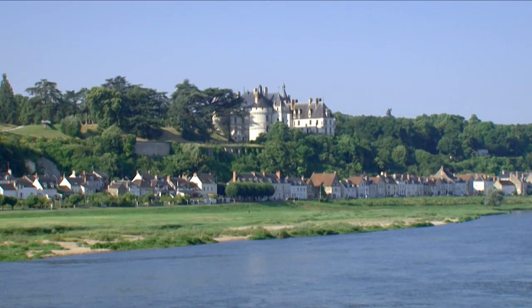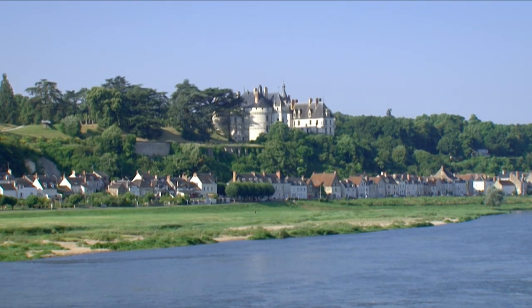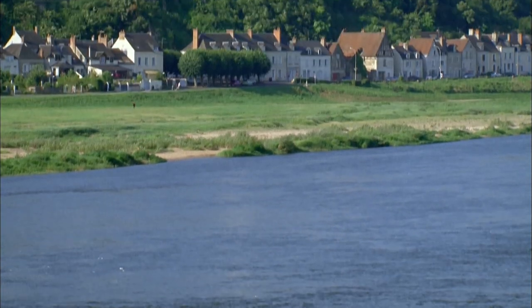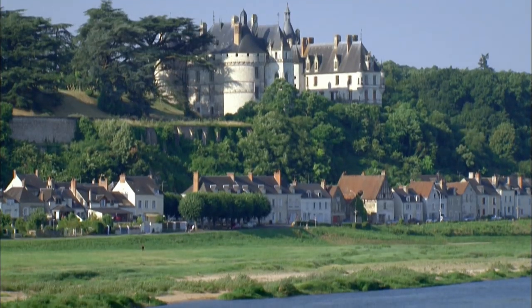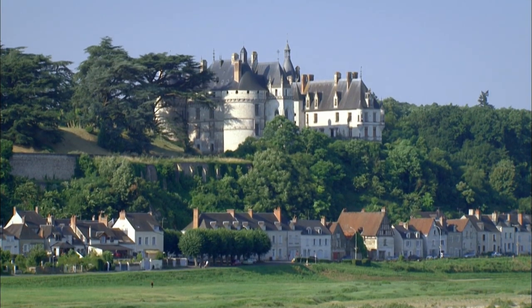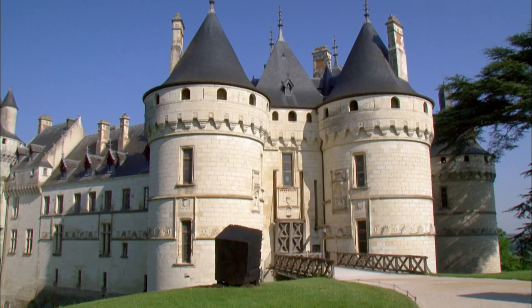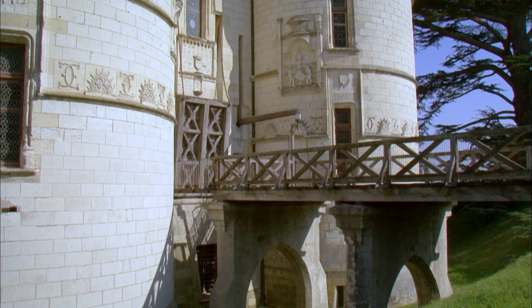Fewer than 200 kilometers south of Paris, between the cities of Amboise and Blois, a treasure of poetry is hidden. The Château of Chaumont-sur-Loire is perched on a promontory 40 meters above the last wild river in Europe. The estate was built by Pierre d'Amboise, a minister of King Louis XI, and modifications were made by his son Charles in the defensive Gothic style that is characteristic of castles from the end of the 15th century.